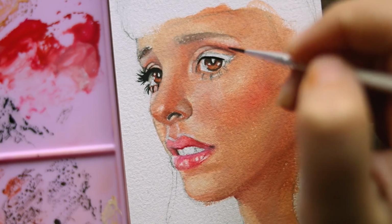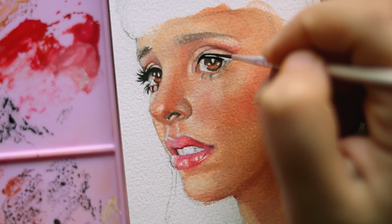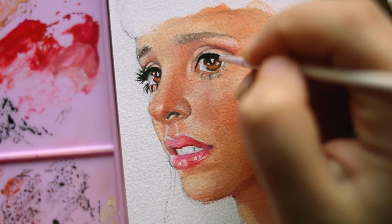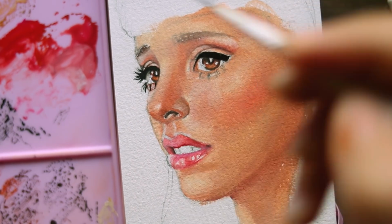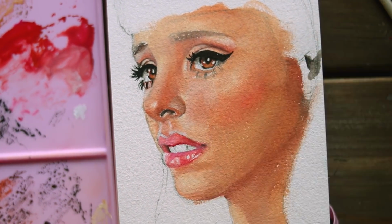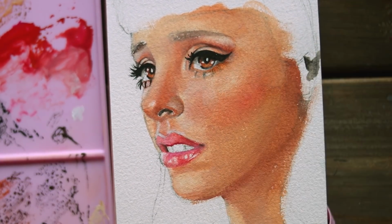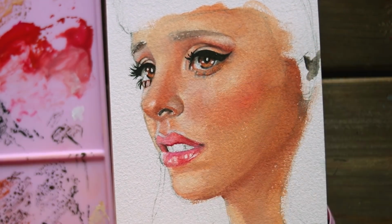I suggest you work the color on the paper as little as possible, because it's the easiest way, guys, I swear. So instead of using only red and yellow, for example, make an orange on the palette and put it in the middle, so you blend on the paper as little as possible, and that really helps. Look at your reference photo or your sketch, mix the colors on the palette first, and then place the ready mixed color on the drawing precisely, so that you get the right tones in the right spots and you don't have to blend much. This is the easiest way I found for me.